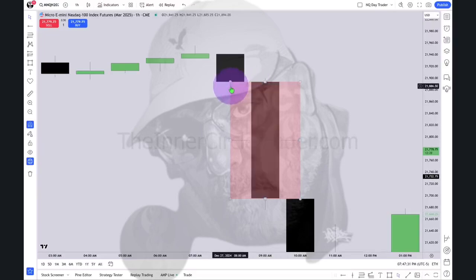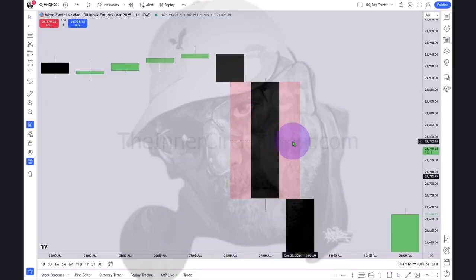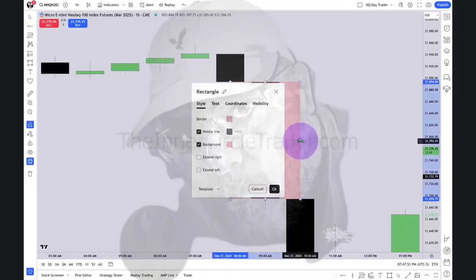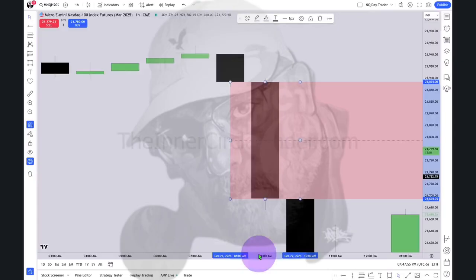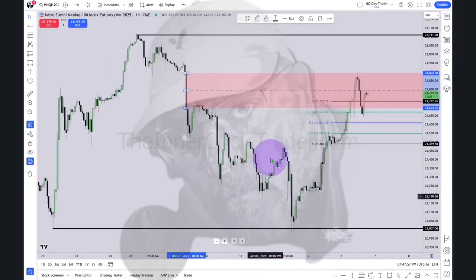So that way, now you understand how I'm going to use that information when I'm looking at SIBIs, sell side imbalance buy side inefficiencies, and BISIs. All of my inefficiencies are defined like that. Okay. By doing this, you're going to get the algorithmic precision of where consequent encroachment is. And you'll see what I mean in a moment. So I'm going to take this and highlight the extend to right. And that way, when we draw back out to this perspective, everything will be clear.